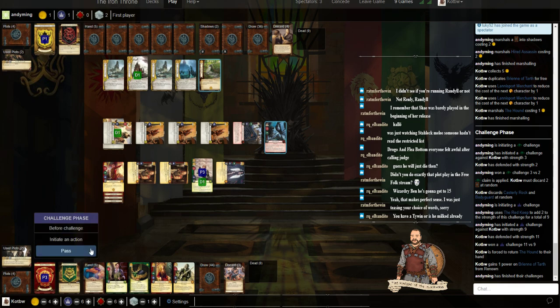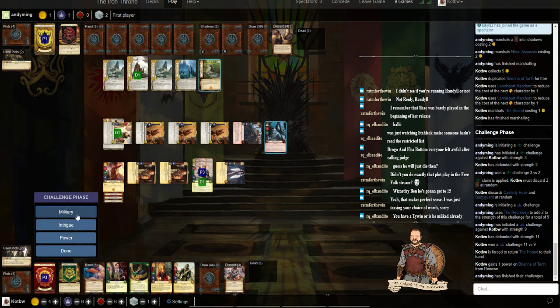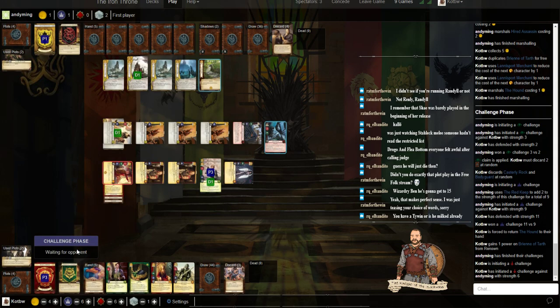Your turn. Tywin's milked, unfortunately. He's had two milks because we played Confiscation, and then on the same plot he played Exchange of Information, and the only attachment I could give him was another milk. So, kind of annoying.